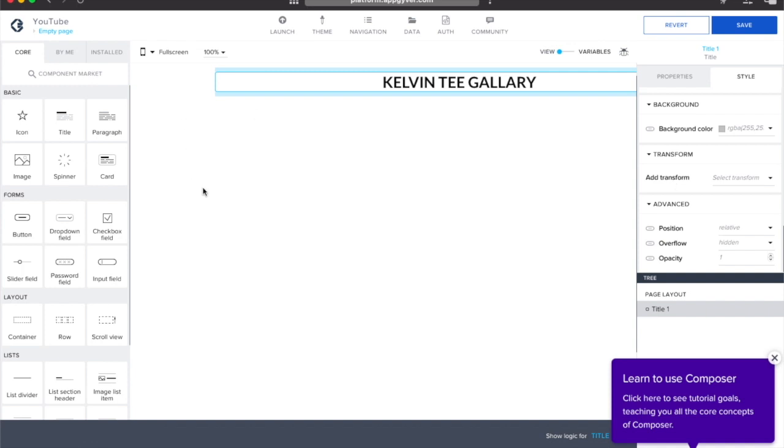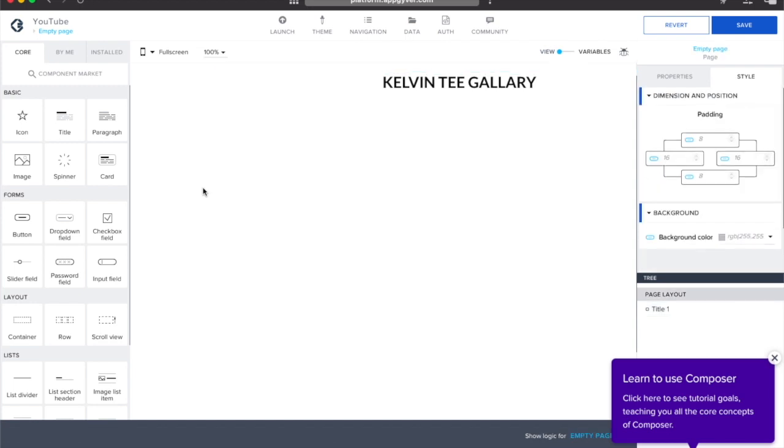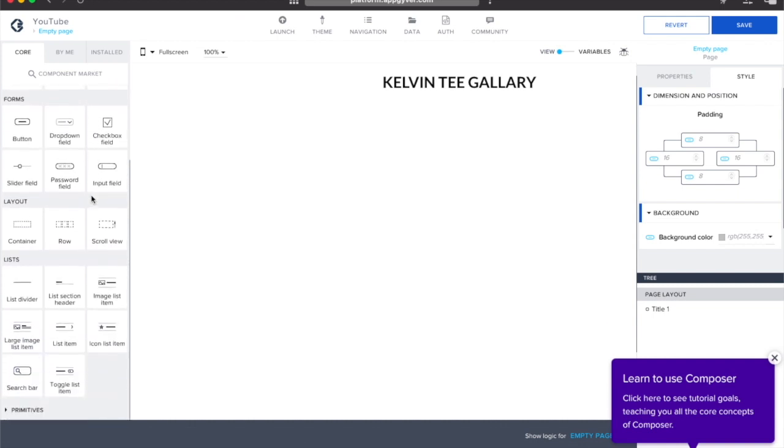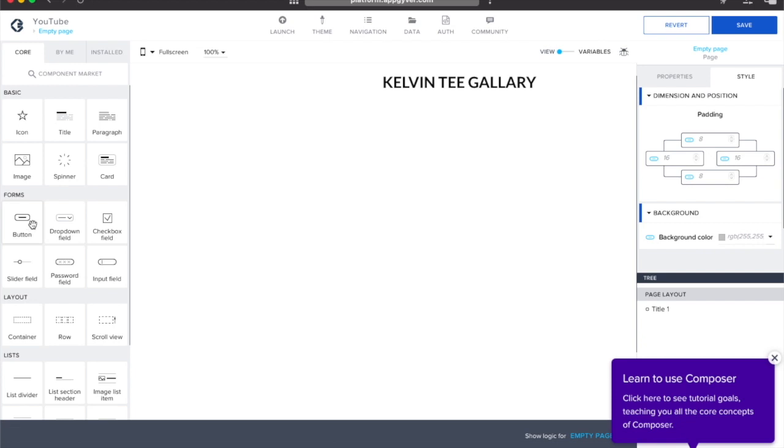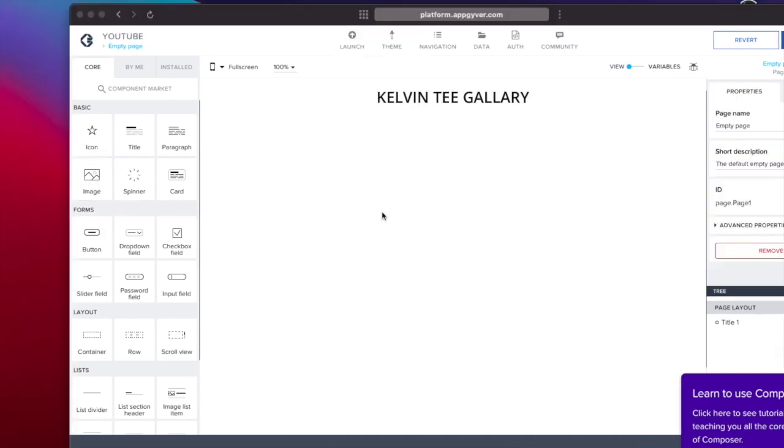Alright. So Kelvin T Gallery, let's start to edit something or create something. So we just come here. It is more of whatever you want to do. If you want to add a button, you just come here, you click on it, and then you drag and drop. So as I said, it's a photo gallery, so we'll be using it to display photos. So you just need more of images. Alright guys, so as I said earlier on, we'll be doing a software to display images. So you can just drag it here and then drop it.